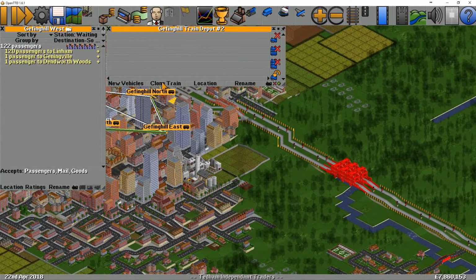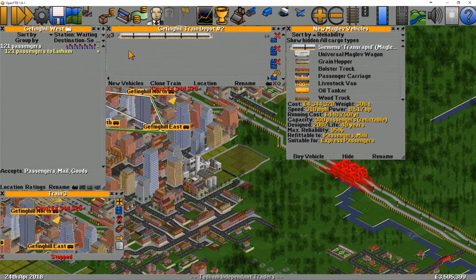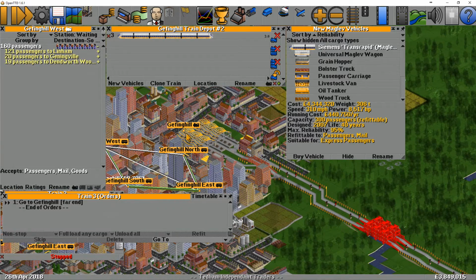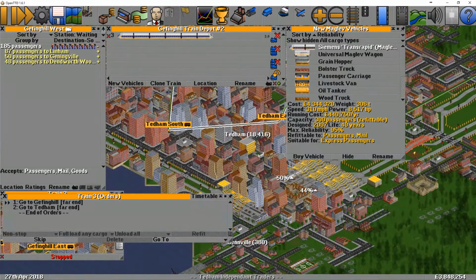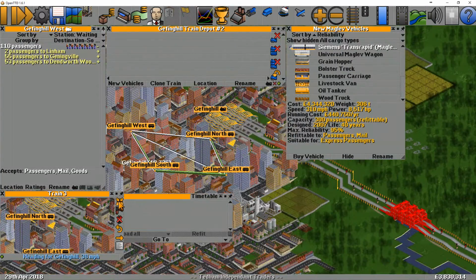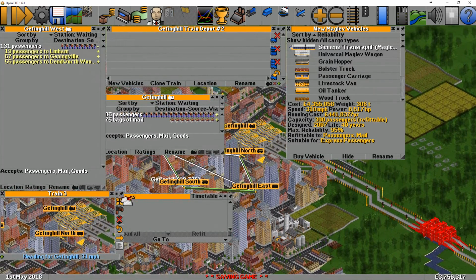Okay, so now we're going to get a new vehicle. We're going to get probably a last passenger train for now. And I'm going to make it go between Geffing Hill and Tedham, the two central services. So let's just clear the screen up a bit.